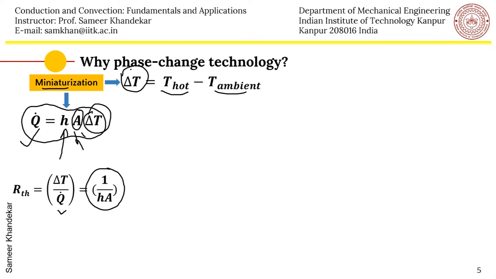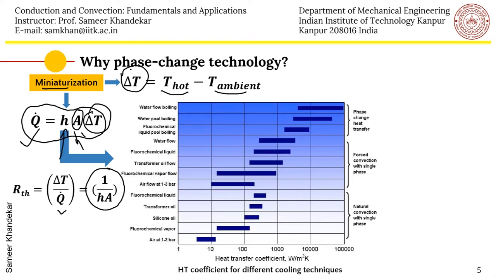Now, how do you do that? This is a very typical diagram which you all should understand and remember, at least to the extent of the orders of magnitude. If you take the example of natural convection which you have already studied, with air as the medium the heat transfer coefficient was of the order of 10 to 15 or 20 maximum, watt per meter square Kelvin. If you use some oil or water, then natural convection can increase, but mind you, this is a log scale here. It can increase to the order of 500 or so, but that is the limitation.